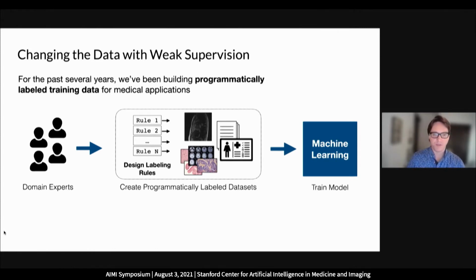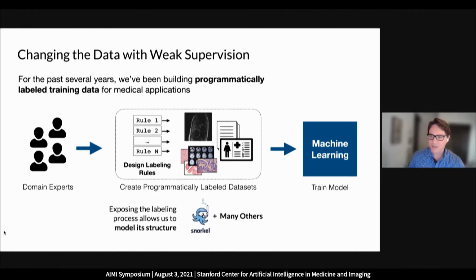So for the past couple of years, we've been exploring ways to approach labeling a little differently by doing programmatic labeled training set construction. The idea here is that instead of having domain experts label specific instances, we collaborate with them to design rules that label data and capture certain aspects of their thinking and domain expertise as applied to subsets of data. This allows us to programmatically generate training sets for feeding into models.